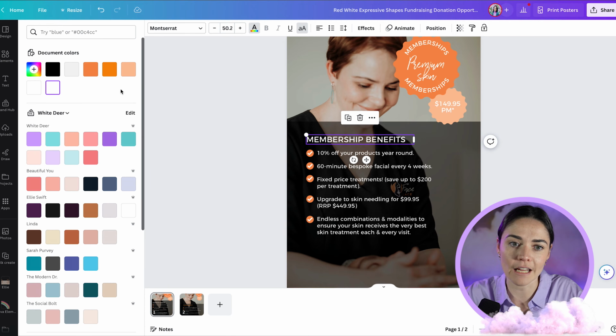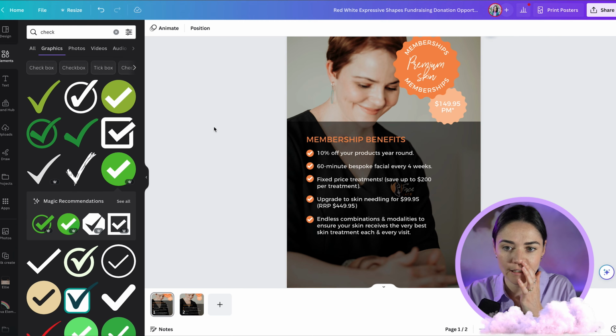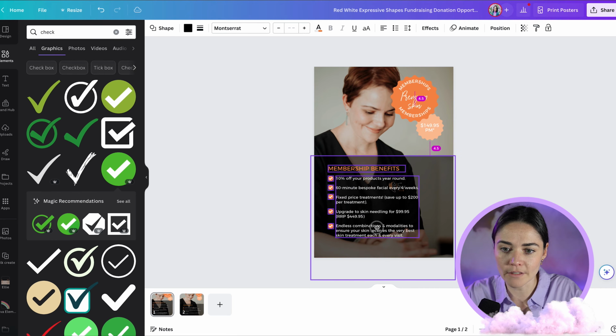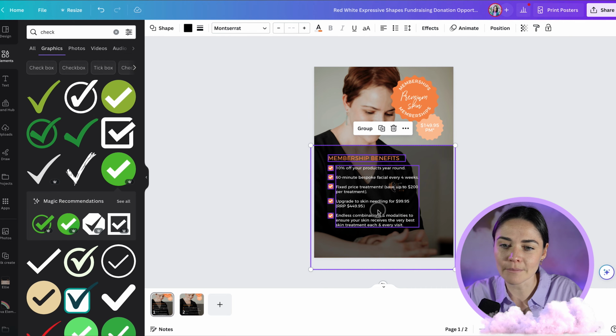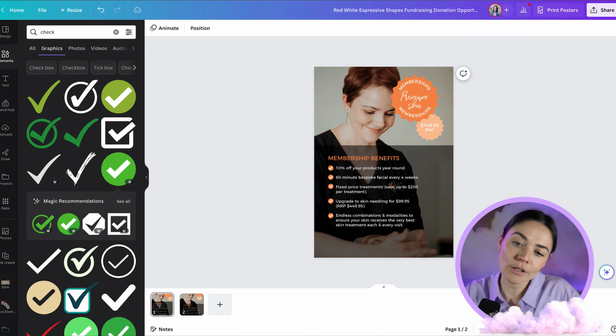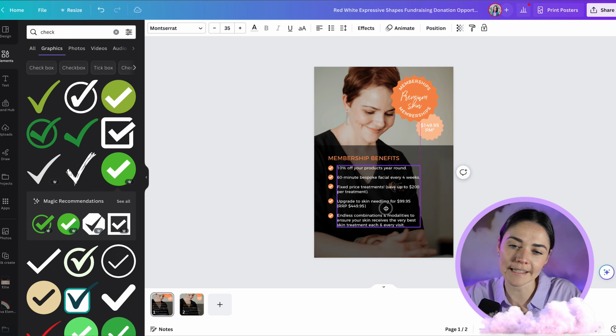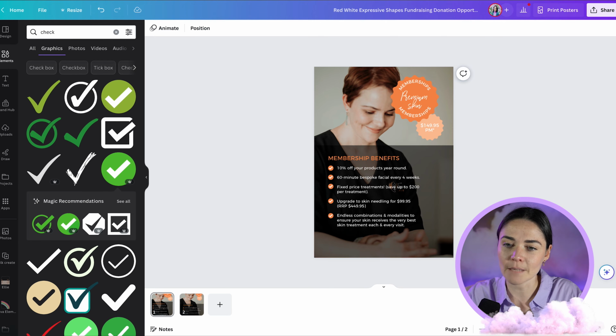All right, I want membership benefits to be really big because I really want people to see there's benefits to signing up for this, and maybe I'll make this orange as well. Amazing. All right, that's looking really good, but I've actually got lots of space here down the bottom, so I would probably move this down a little bit. Now, I know that I've started to cover up this guy's face, and so I could actually leave it there so it's a little bit that I could see more of him. I think that might work actually.